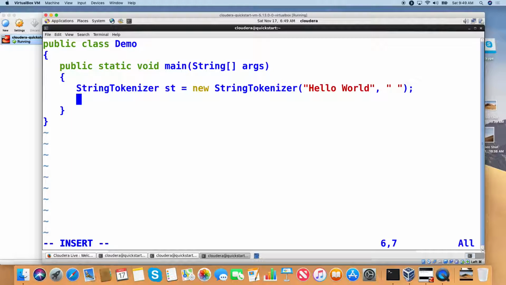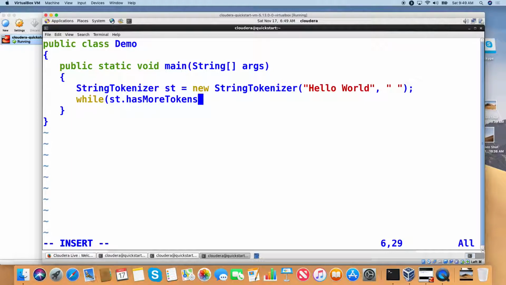There is a little bit of syntax that you need to do. When you are tokenizing, let us say, twinkle twinkle little star, how many tokens does it internally contain? 4 tokens, correct? So you have to do a while loop. You are looping, right? While st.hasMoreTokens.